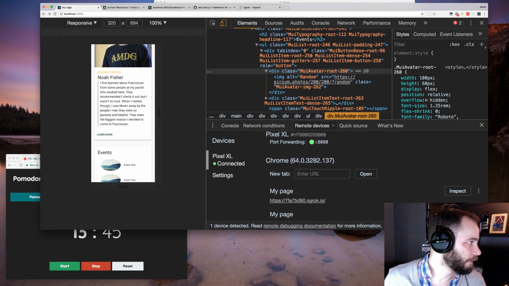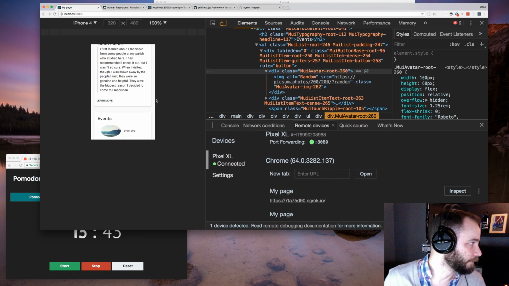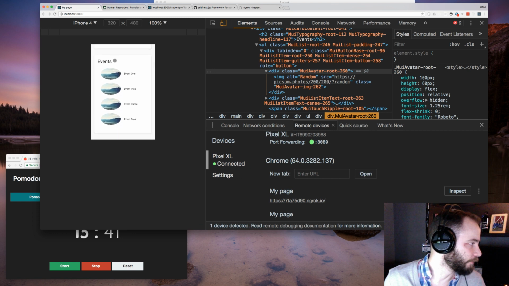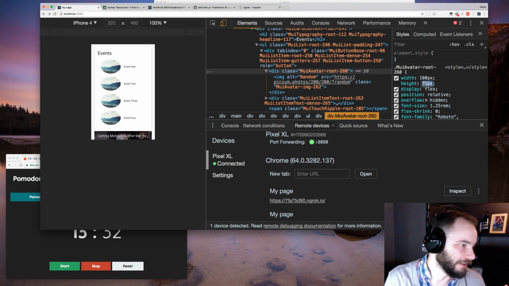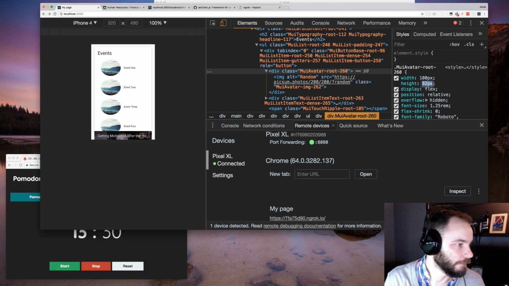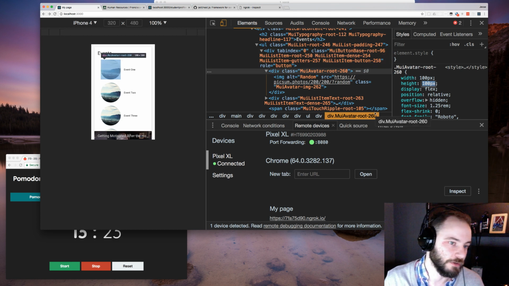Where are we at? Let's just pick a phone, iPhone 4. Okay, so we'll switch over here. So it's kind of simulating a mobile device. And then once we get some values that look like they'll work, then we'll actually put them into the React component. And when I save, then it'll update in ngrok, so then we can all see it on our phones.